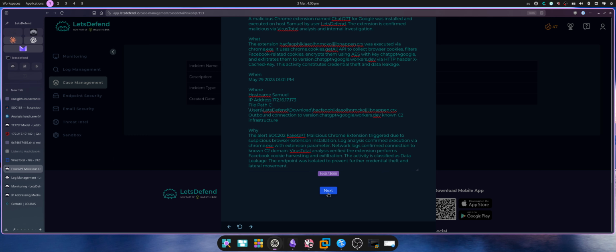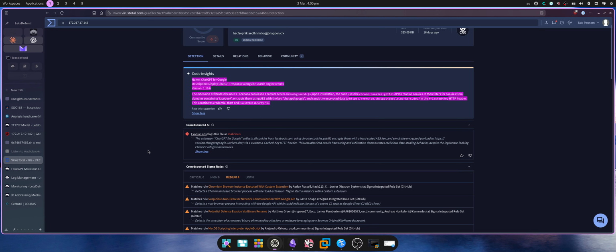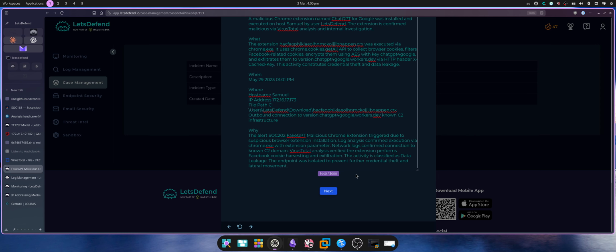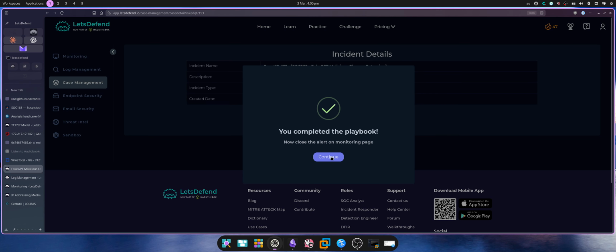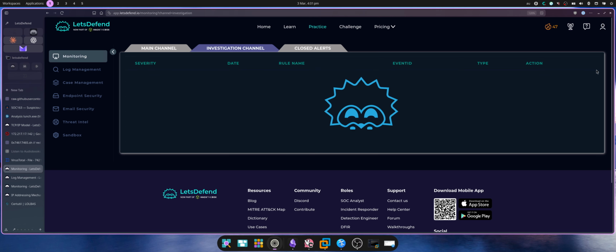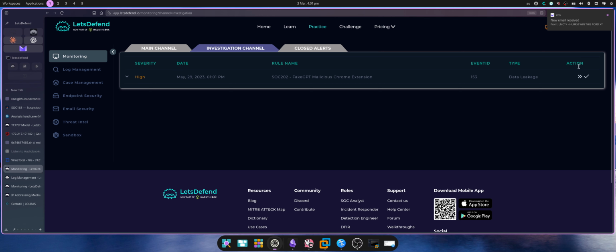A lot of the notes were generated from the information we found in VirusTotal about what the actual extension does. We didn't need to run it in any sandbox or anything like that to find out what it does. We've got quite a good description on VirusTotal, which is handy. And we just confirmed the connections in the logs. So we'll finish the playbook. We will close the alert when it pops up.